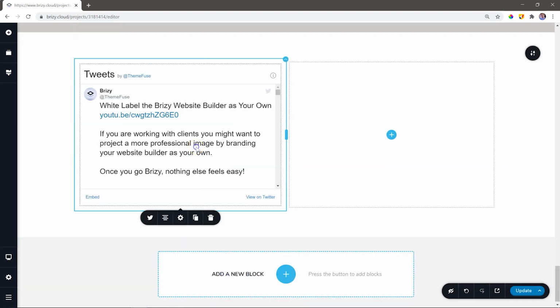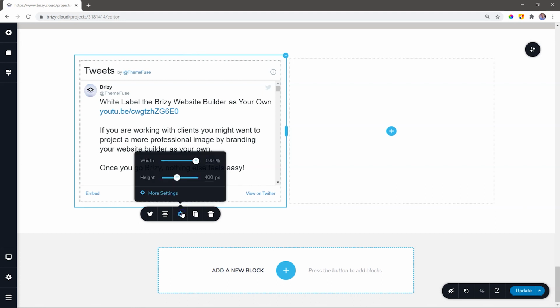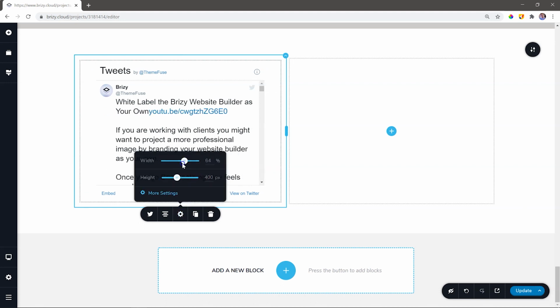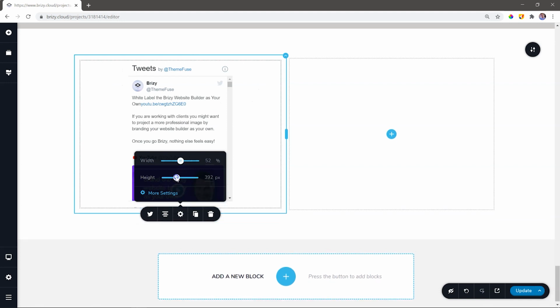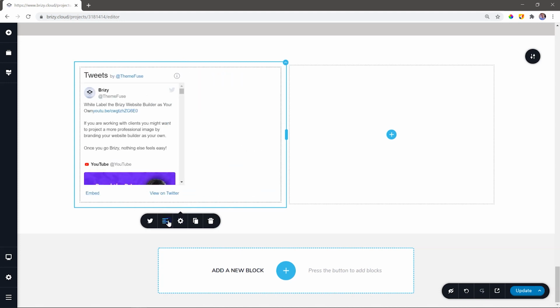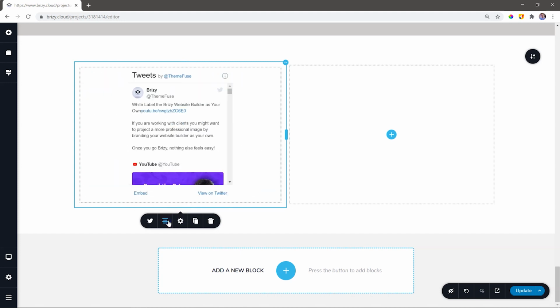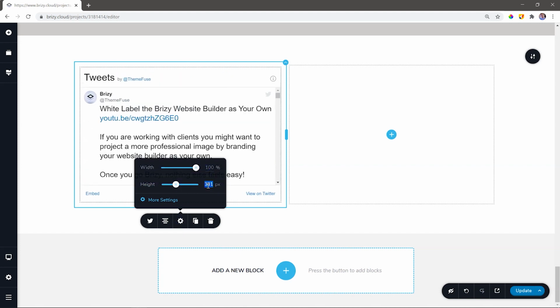To interact with any element, remember to click on it. This will bring up the options toolbar. From the settings, you have control over the width and adjusting the height. When you do go for a narrower width, align the element to the right, left, or center. Let's put it back at full width and bring in our Twitter handle to set up the element.